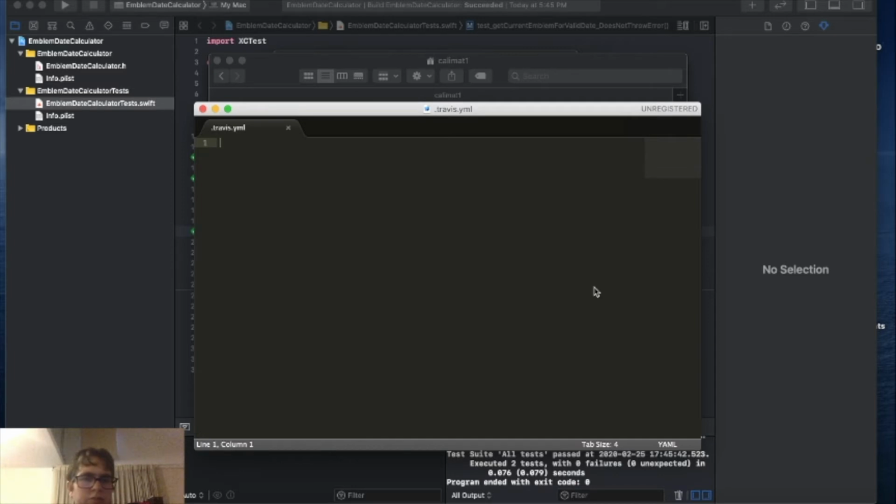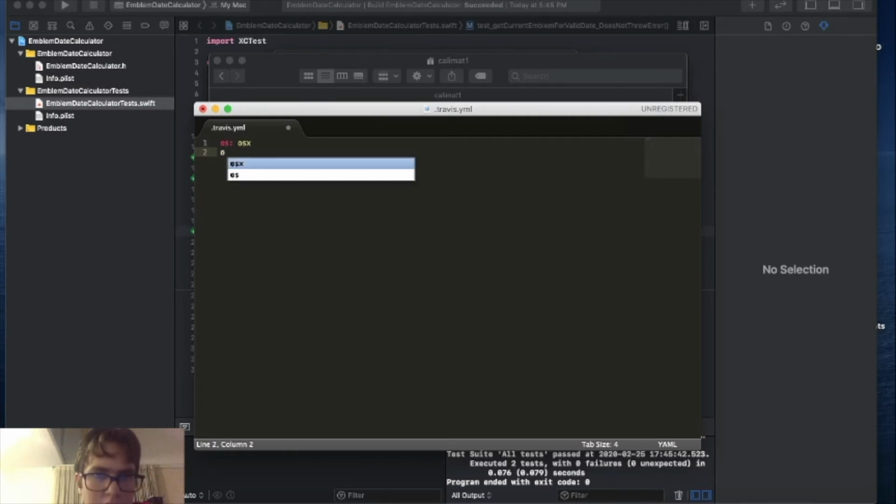Okay, so first of all, this Travis YML file is just a configuration, and Travis likes it this way, so we're going to follow the guidelines. Okay, so I'm going to type os, and the OS for this is osx, because we're running right now on my Mac. Okay, I'm going to explain that later, but right now all the tests are going through this Mac process. Okay, osx.